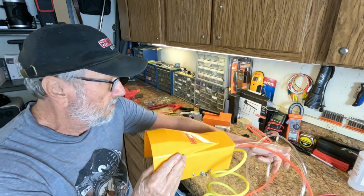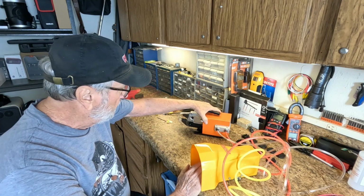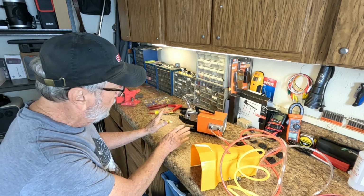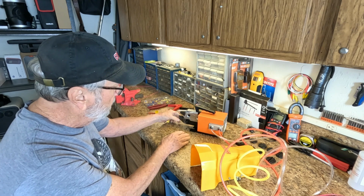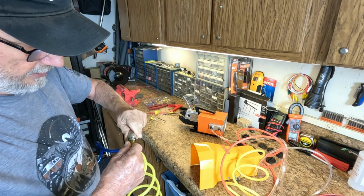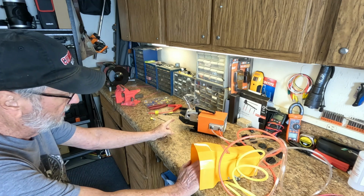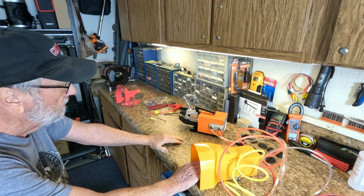And let's see, we'll just put this over here like this. Okay, this is just for the demonstration. I'm going to have it in this position. This is a shield. You move it out of the way when you're going to use the tool, but when it's idle and not being used, it should be covering this. Here's my air supply. Pull this back, push in, and then let go. And there, it should have it. Now, one good thing is the first time you use it, you should operate the jaws a few times to get it acclimated. And so I'm going to do that.